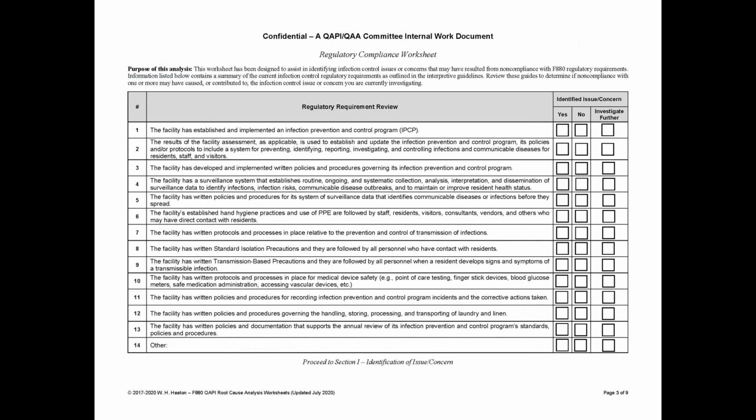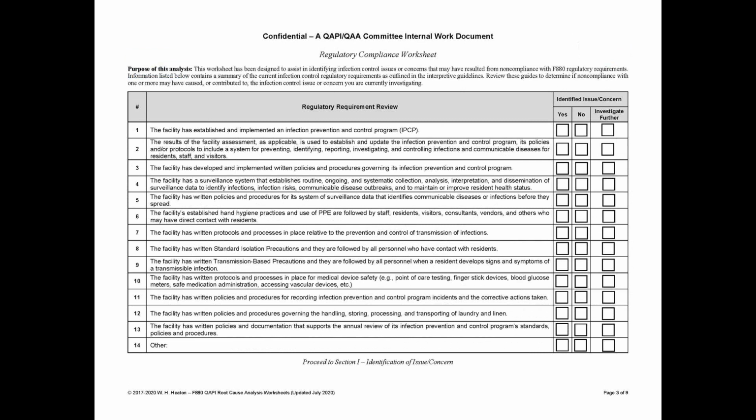And then the last page of your analysis is a follow-up worksheet. Did my root cause work? Because what's taking place in the survey process with the root cause analysis and with follow-up, what the state agencies are looking for on your plan of correction was that if I did a training program or the corrective action that I implemented, was it successful in removing the root cause? And what measures did I implement to determine that?